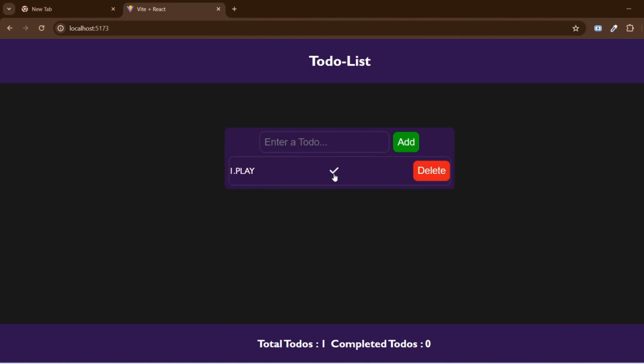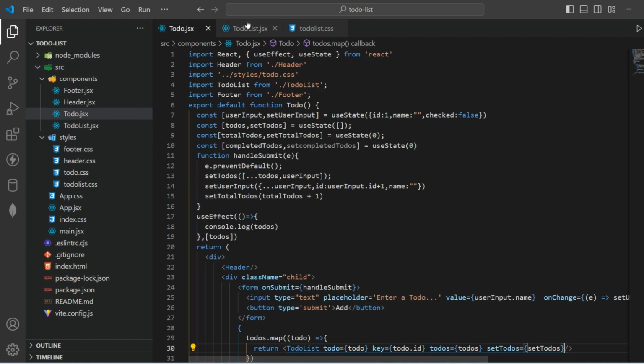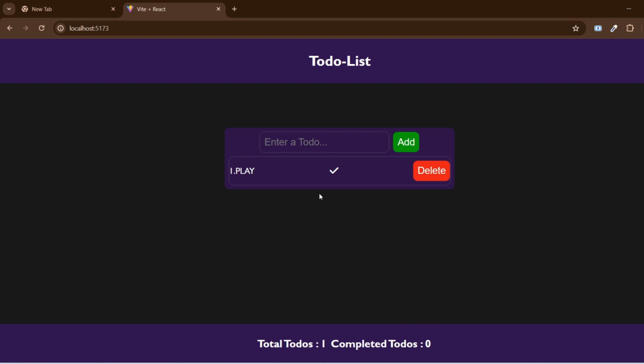After clicking on it, we have to make this checked from false to true. Initially, each checked value is false, right? todo.checked is false initially, but after clicking on this tick icon, we have to make that true.